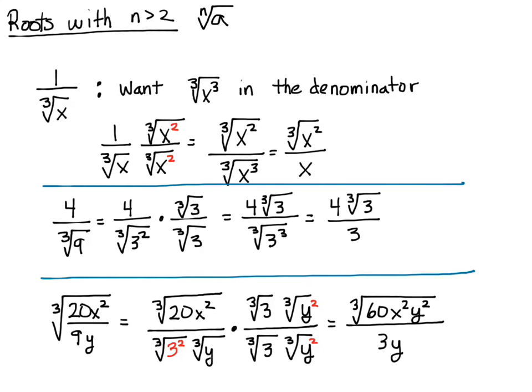So there's a lot going on in this one. And I hope it illustrates the fact that you have to look at what the exponents are. Now, you don't actually have to write these things separate. You could write this thing as the cube root of 3 squared times y, and then write a single radical here with 3y squared in there. I separated it just to illustrate that we're really doing two different rationalizations at once. One for the coefficient that involves taking the 3 to the first, and then the second one that involves y squared.